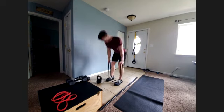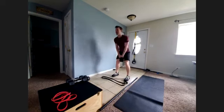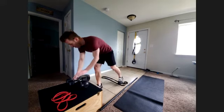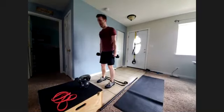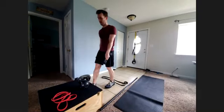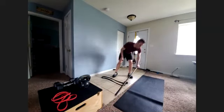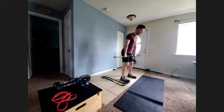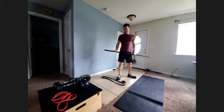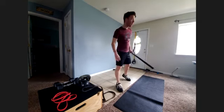Instead of those, if you have a kettlebell, you can put a kettlebell between your legs and do a kettlebell RDL like we do in the gym. Again, 15 of each of those. Or if you have dumbbells and you don't have a kettlebell, drive it back and forth. If you have none of those things, you can always do what's called a stick RDL or a hand RDL where you just have your stick out and you're just gonna do the same thing, driving our hips back, up and down, okay? Again, that can be done if you just pretend you have a stick in your hand too, or use your band too. From there, we're gonna go to overhead squats.